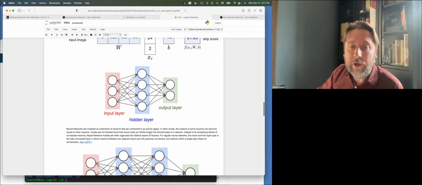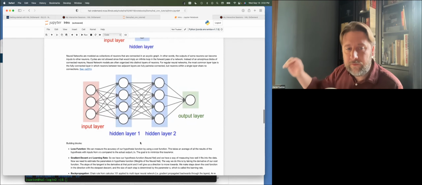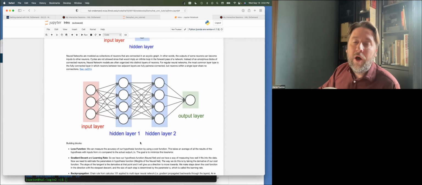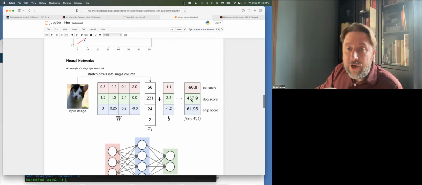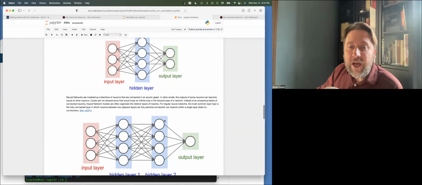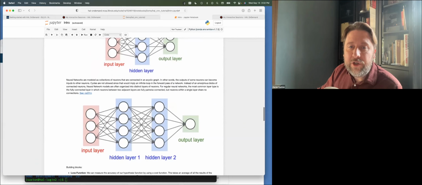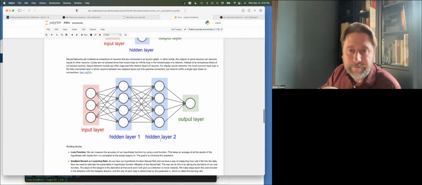So there's another dimension that we can move in. We can add hidden layers. Adding hidden layers basically means that what was an output layer now becomes an input to the next set of hidden units, hidden neurons.